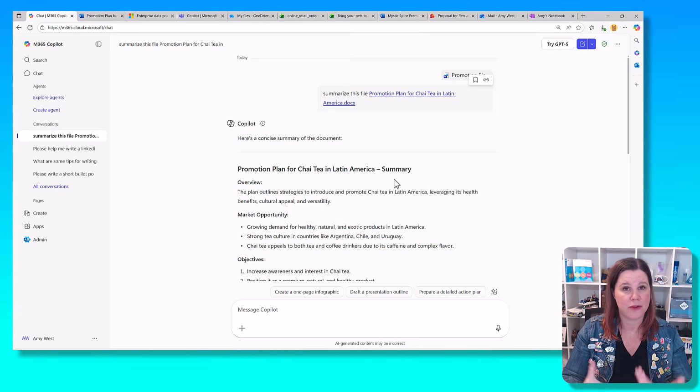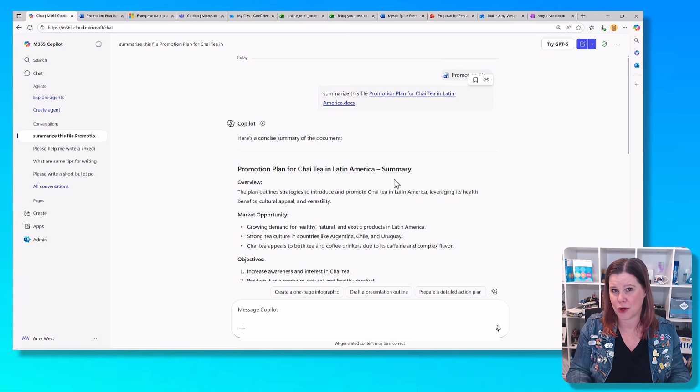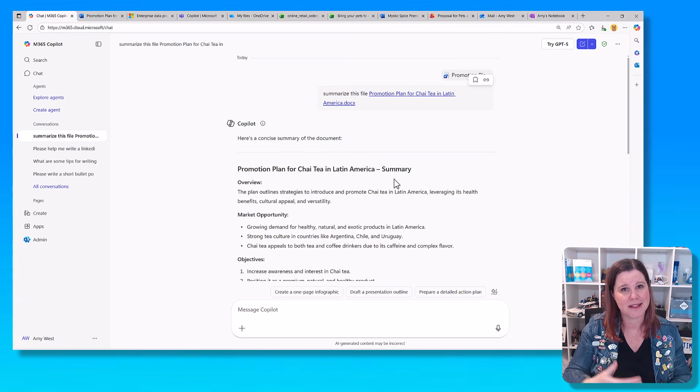So think about if you've ever delegated a task to someone, or if someone's ever delegated a task to you. It helps enormously if you understand the context of why. Why am I doing this task? What is it being used for? What else is going on around it? So if you take that mindset, you'll find the exact same thing will happen here.